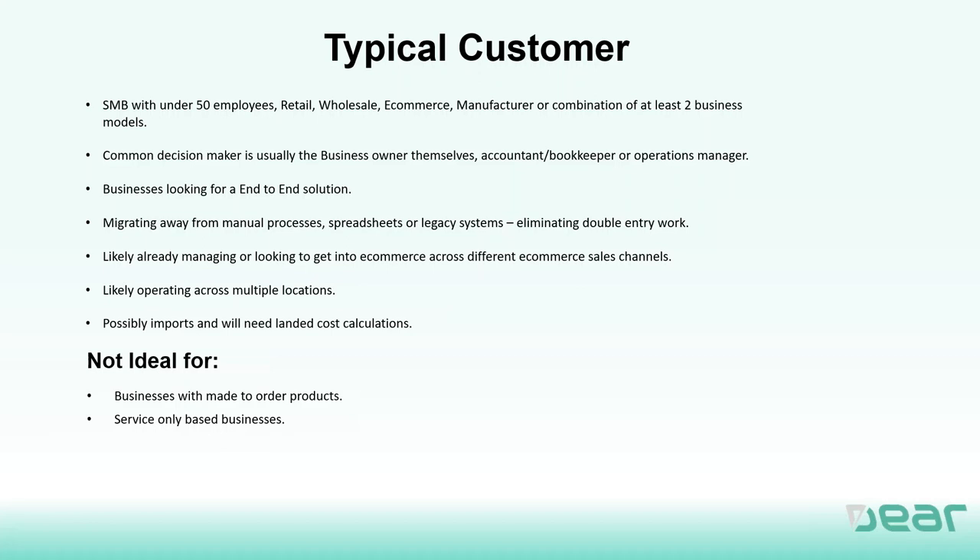To build on the made-to-order point, that's true of all inventory systems at the same level as DEAR. For businesses doing repeated manufacturing processes the systems work great - they can tell you from component stock what you're able to produce right now. But for businesses making unique bespoke products, there will always be a lot of manual labor updating the system. Businesses on the smaller end of bespoke manufacturing - under $1 million - are often best sticking to spreadsheets, as the systems they need are very expensive and require a much larger capital investment.